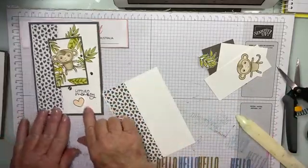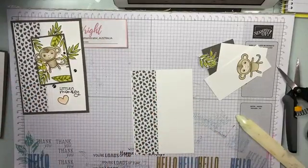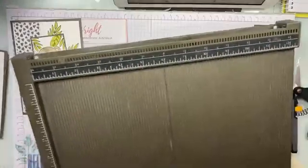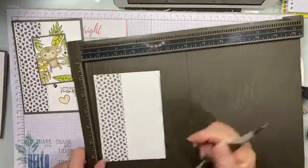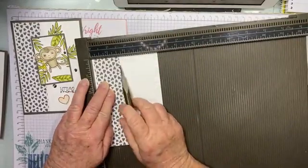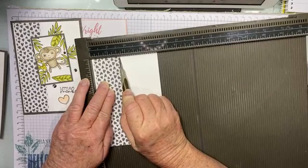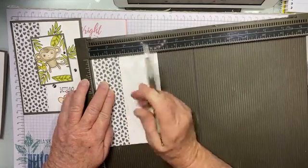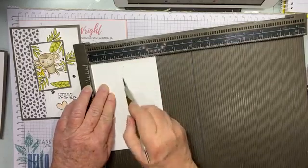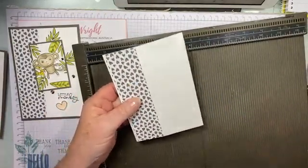Then what I've done is I've actually scored 3 lines down the right side of our DSP. So we've just done that with the paper trimmer. Well, actually, you can use your paper trimmer if you want, but I like to use my Simply Scored scoring tool. I just find it gives me deeper grooves. So what I do is I stick it into our scoring tool and I just mark where the first line will be, our scored line, which is 1 5/8. Flip it over and then we're going to score 1, 2, 3. And that will give us our 3 scored lines. I hope you can see that.